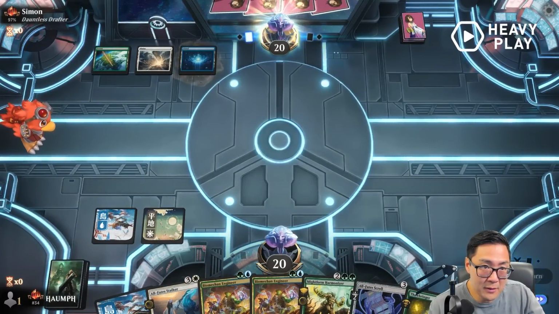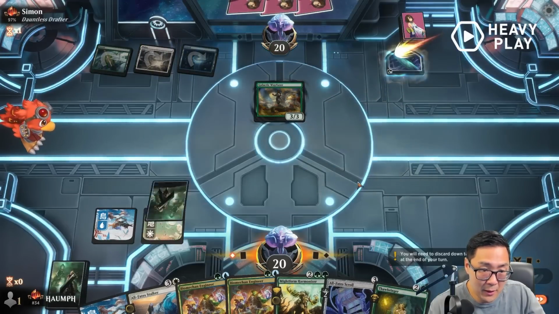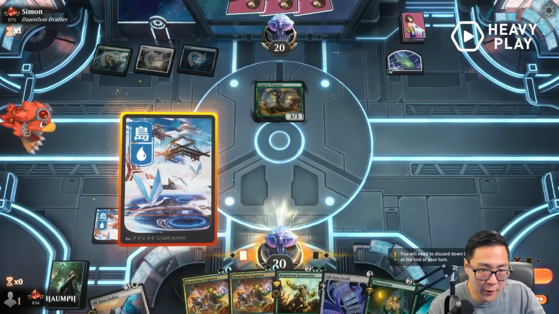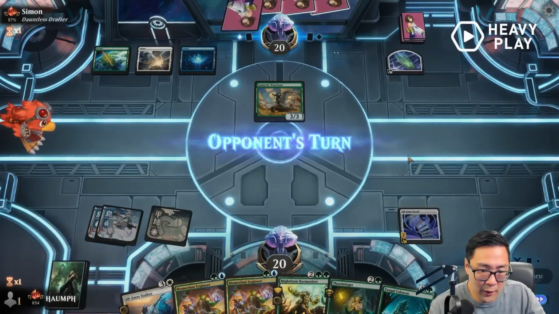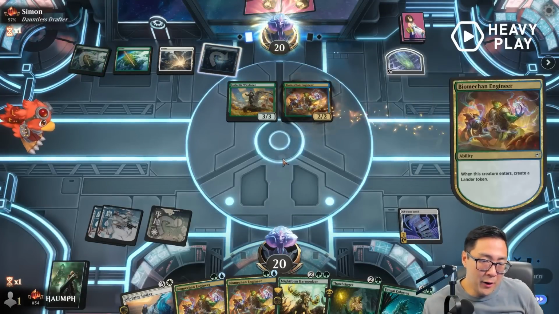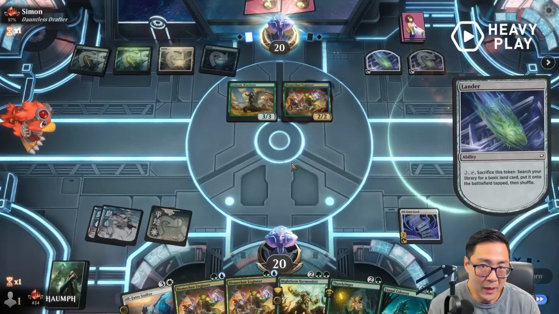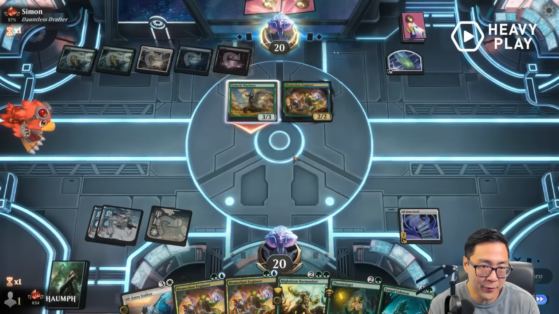Kind of. Okay, Bant, Galactic Wayfarer. Okay, so they kind of unmulliganed. Forest? Just give me a natural forest. Darn. Alright, so we're going to lean on the All-Fate Scroll here. Biomechan Engineer. Nice deck. Holy cow. Alright, so we have some stuff we need to fight through.